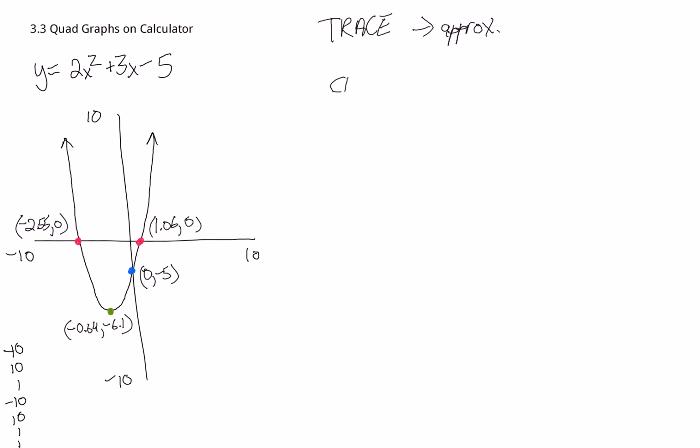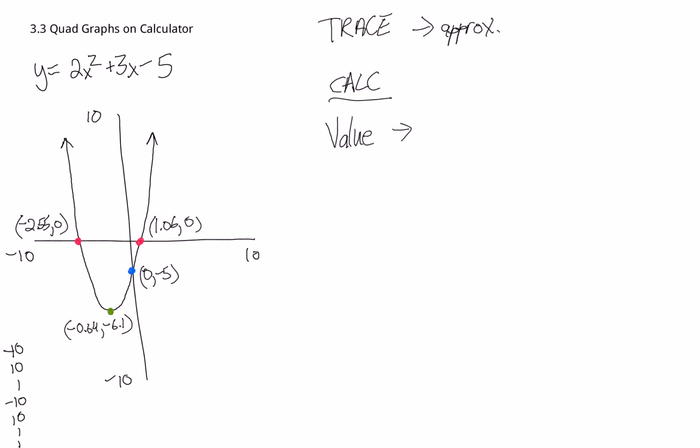So what we want to do on your calculator is use the calc button. On your calculator, you want calc, which is right above trace. So you've got to go second and then hit calc. And each of those, there's 4 different things. The first 4 that are listed will give us these 4 points. So the first one we're going to do is value.